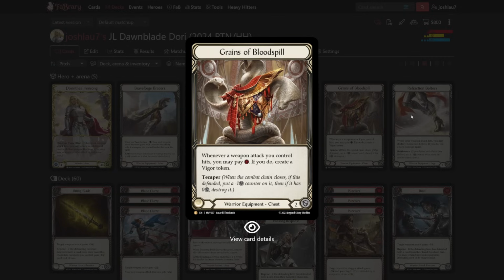At the baseline, you get an extra block out of this, because Courage you generally will pop after you've blocked with it once. Whereas you will never die as Dory with Grains still on the board if you're playing it correctly. And Grains basically creates a situation where you can snowball out of control. And that's kind of the focus of this deck.